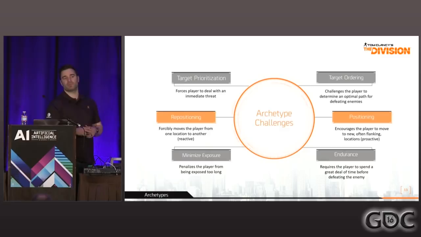Next was the minimize exposure challenge. This meant that the player had to minimize the time that they were popped out aiming or in between covers. The target ordering challenge challenged the player to figure out an optimal path for defeating the enemies. Next was the positioning challenge, which encouraged the player to move to an advantageous position.